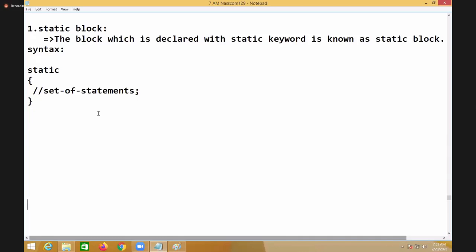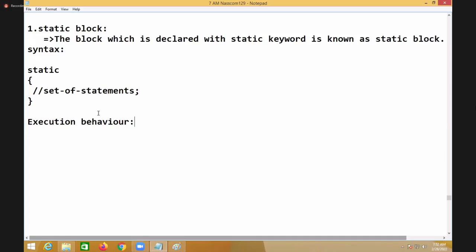Now, sir, what is its execution behavior? Execution behavior means you know already: it is executed automatically. From now we are going to use that word automatically, like with a constructor. Automatically means the developer is not involved, it only runs. We are only code writers, but variables and methods are under our control. Whenever I call the method, it will come.